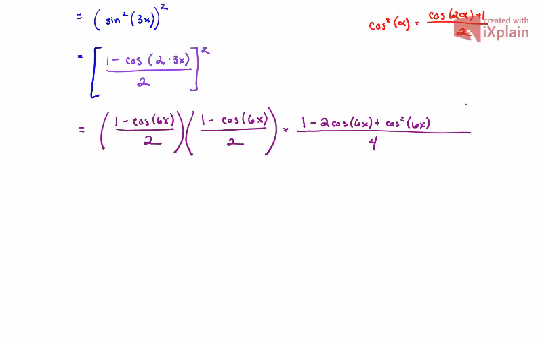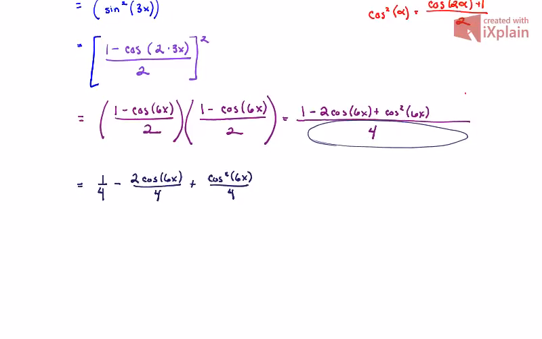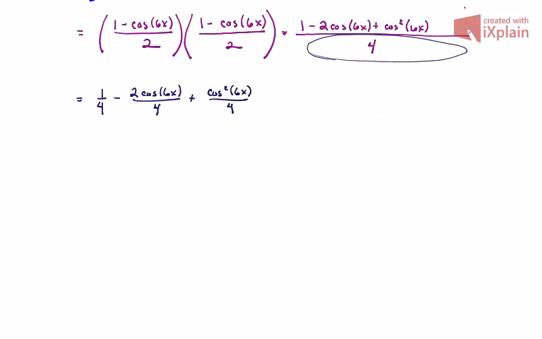Okay, so this is a little bit of strategy of what I'm going to do next. This may not have necessarily been intuitive as you're looking at this, but I'm going to take this out of the shorthand. So how I have each of my terms over a 4, I'm going to write each term so that it's under a 4. So I have 1/4 minus 2 times the cosine of 6x all over 4 plus the cosine squared of 6x all over 4. The reason why I did that is basically to help prevent myself from getting a headache.